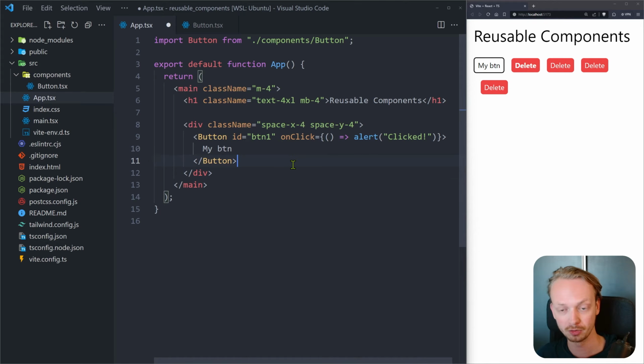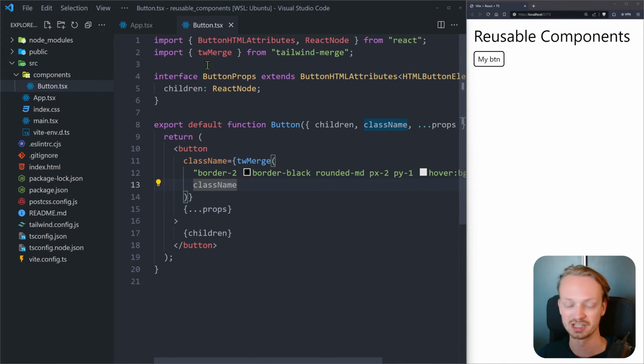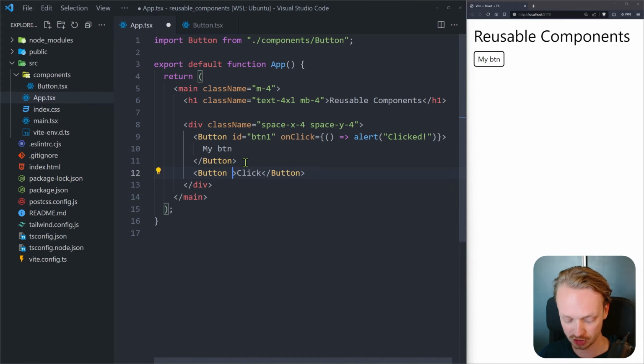Now, of course, what I could do is have another delete button component. But what I am going to do is set up a component variant system, where we can pass in a property. For example, I want something that looks like this. Let's just add another button here. So I want to be able to specify that the variant should be the delete button, or maybe the danger variant, right?